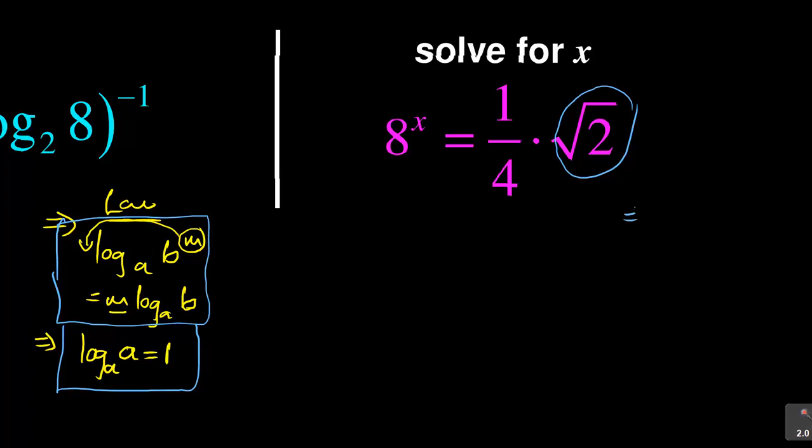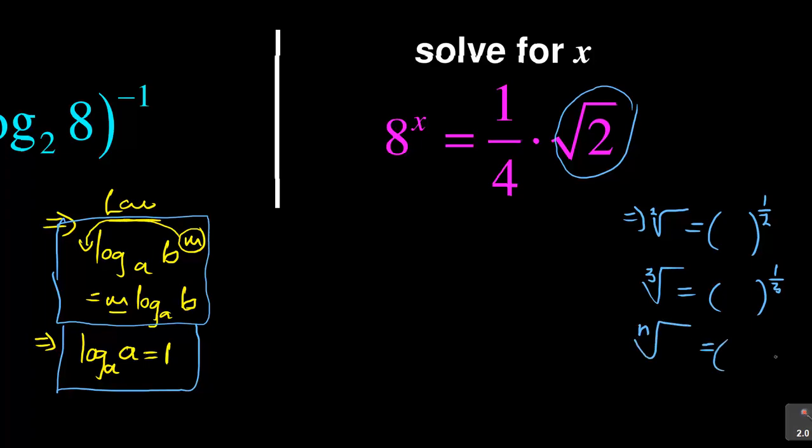Now a few notes. Remember, square root is the same as bracket power 1 over 2. So if you are given cube root, it is the same as bracket power 1 over 3, because the cube means 1 over 3. The 2 there is because there is this hidden 2 as square. If I'm given the nth root, it means you put a bracket and say power 1 over n.